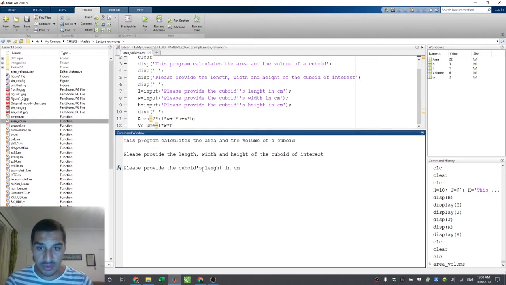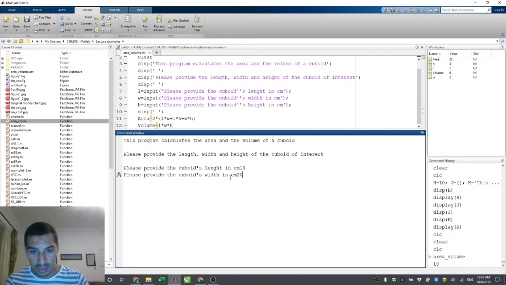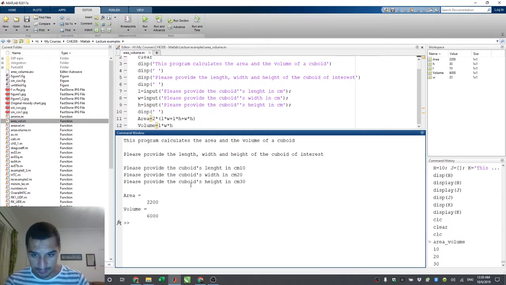So it says please provide the cuboid's length in centimeters. I type 10, and then the width 20, and then 30, and it calculated the area and the volume. It's very helpful now because in the previous case, when you have the length, width and height here in the M file as values, anytime you want to change these values you have to go back and edit the M file itself.